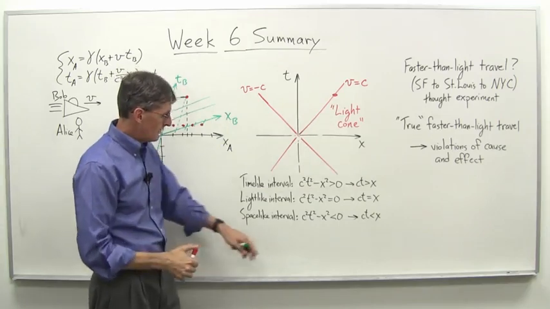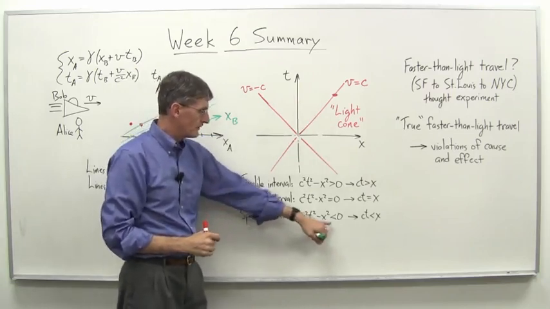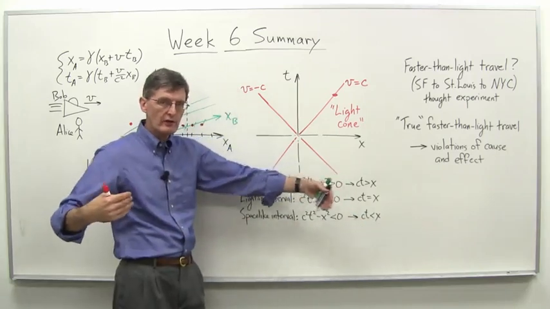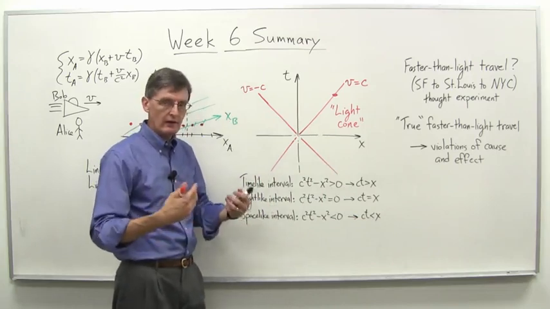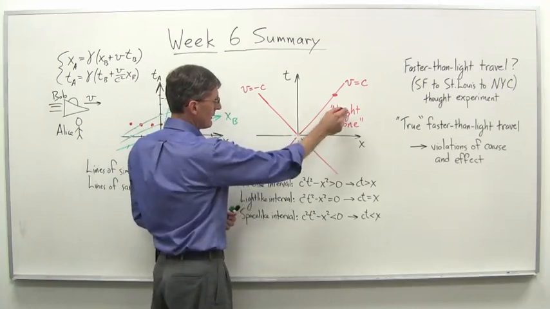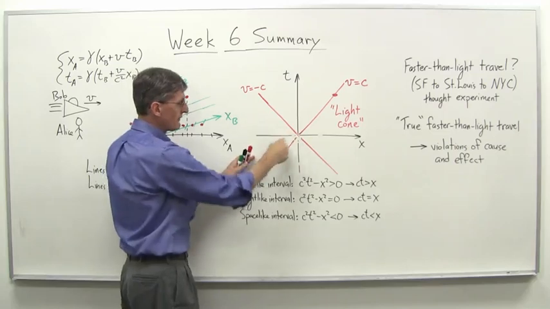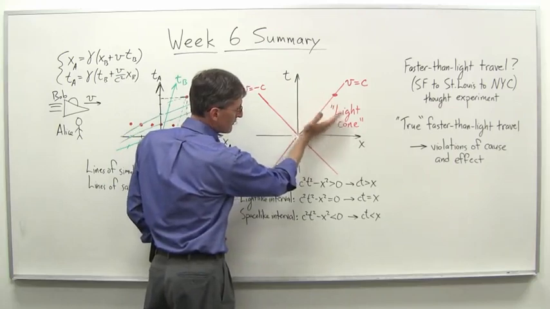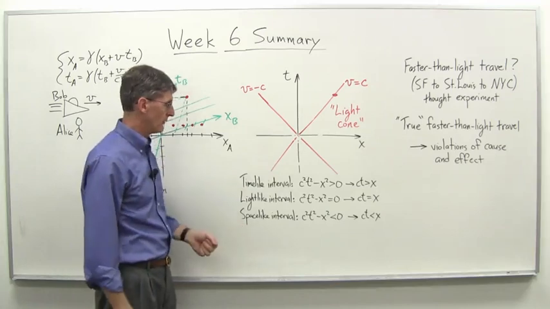If, however, the invariant interval between 2 points in space and time is less than 0, then that means ct is less than x. It means the distance is farther than a light beam could get there even. And therefore, I can't have any cause and effect relationship between them. And it'd be like, again, if I'm here, it'd be like I'm out over here, or out over here. Or if I'm over here and I want to influence this point, I'd have to travel faster than the speed of light. And remember again that world lines with slopes less than 45 degrees on our diagram would indicate a speed faster than the speed of light.